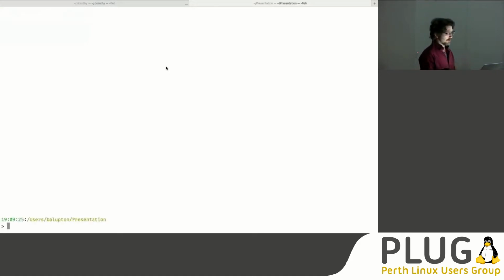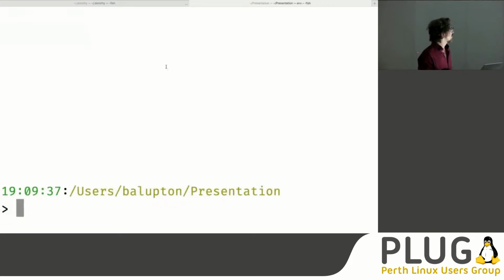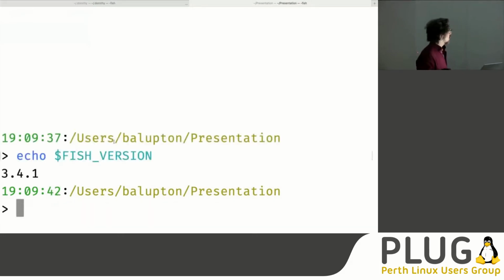But as we type, we're interacting in an interactive shell prompt. Right now I'm actually in Fish, and we can see that Fish is at version 3.4.1.